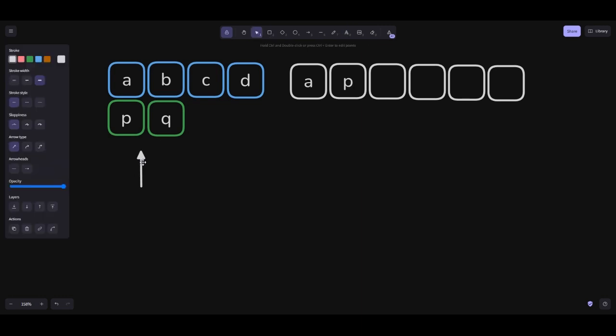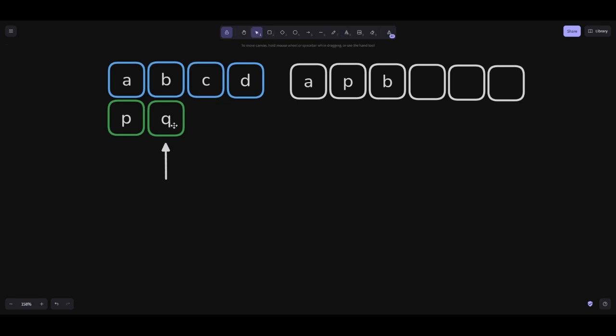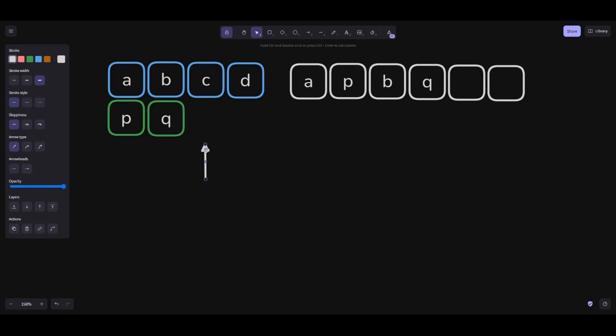And then we're going to move our iterator and check, are we still in the bounds of both arrays? If we're in the bounds of the first array, we can simply add B, and then we're going to check if we're in the bounds of the second string, and if we are, we can just add Q.